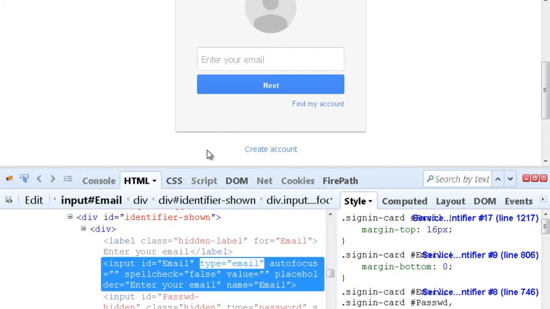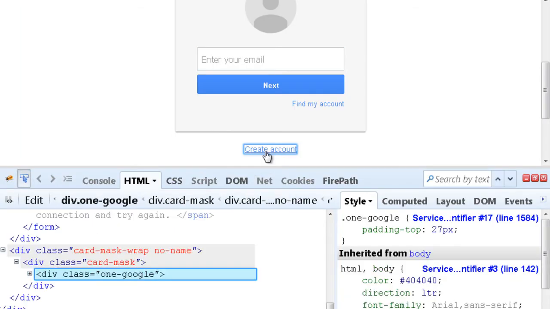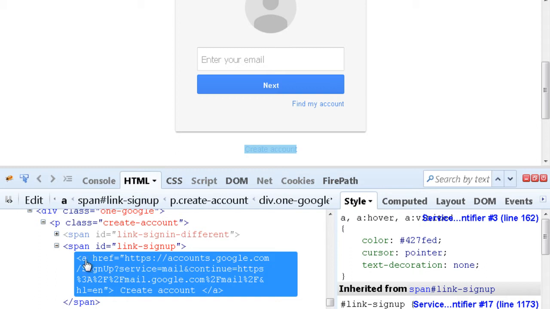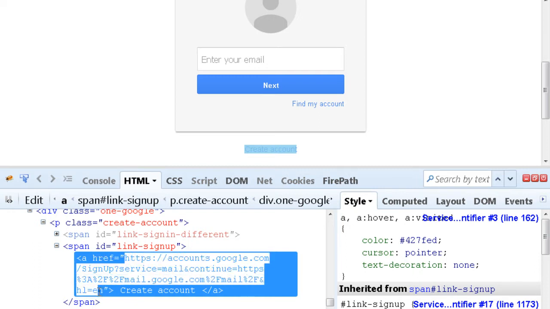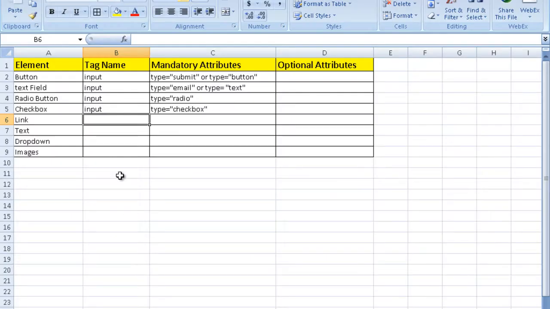In case of a link, most of you must be knowing, for example, this is a link. In case of a link, the tag name is the anchor tag, and you will always find an attribute known as href, hyperlink, which will point towards the URL which opens up when you click on the link. So in case of a link, the tag name is anchor tag a and the mandatory attribute is href.